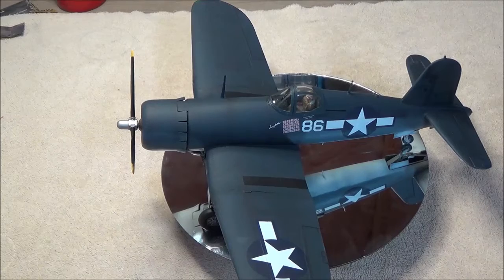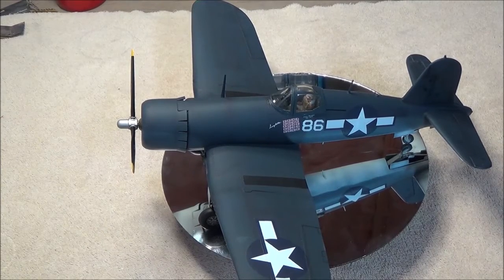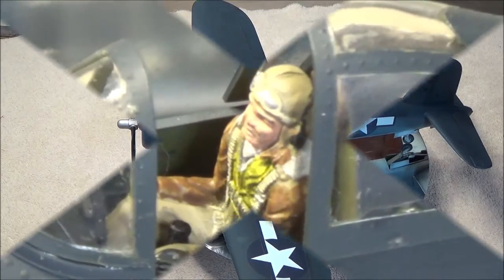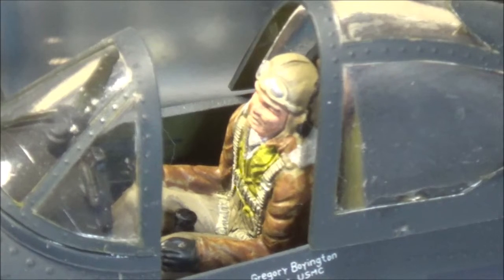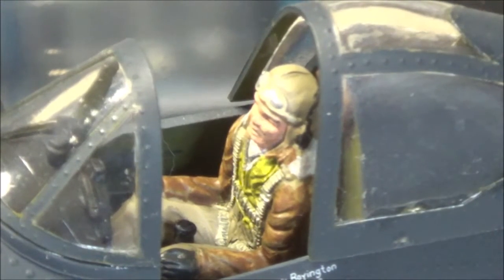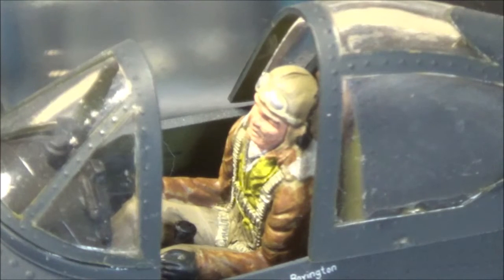I'm going to pause the camera and open the cockpit and zoom in so you can get a little bit of an idea what he looks like. Be right back. Okay, we're back. And like I said, obviously not my strong suit, but he turned out okay.